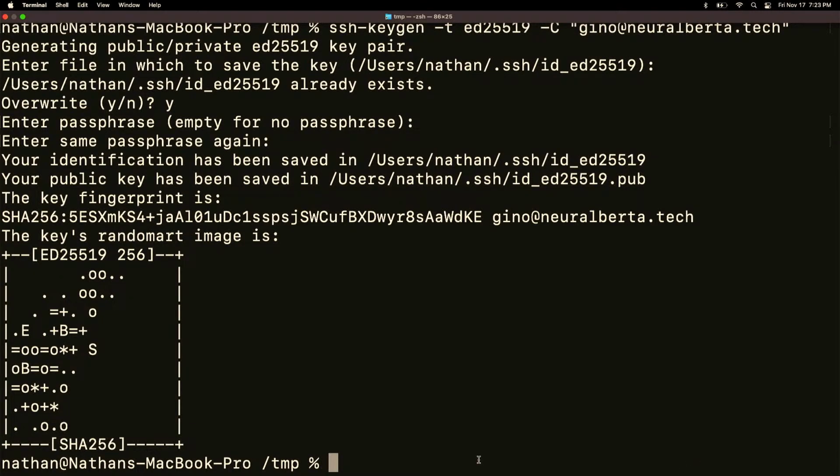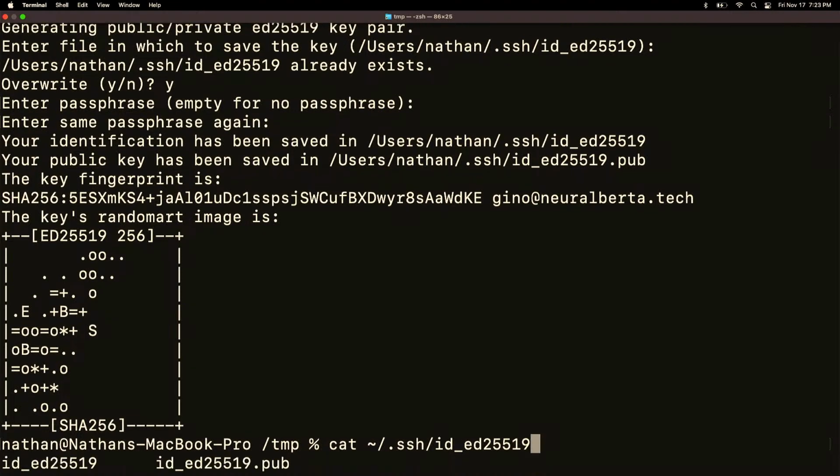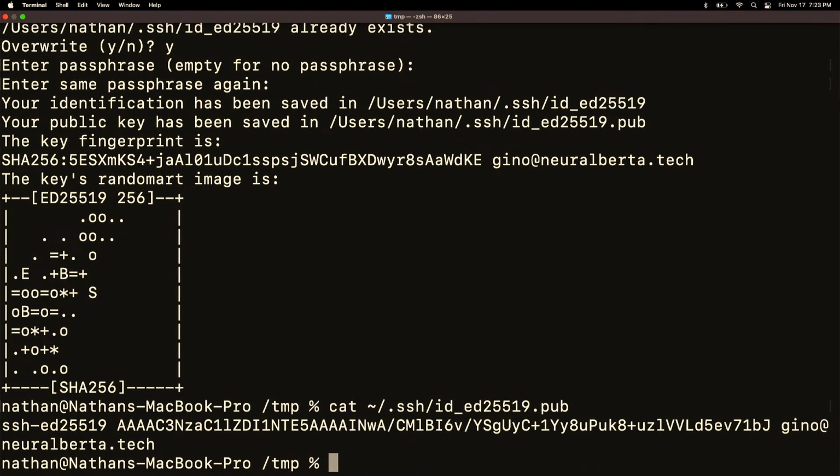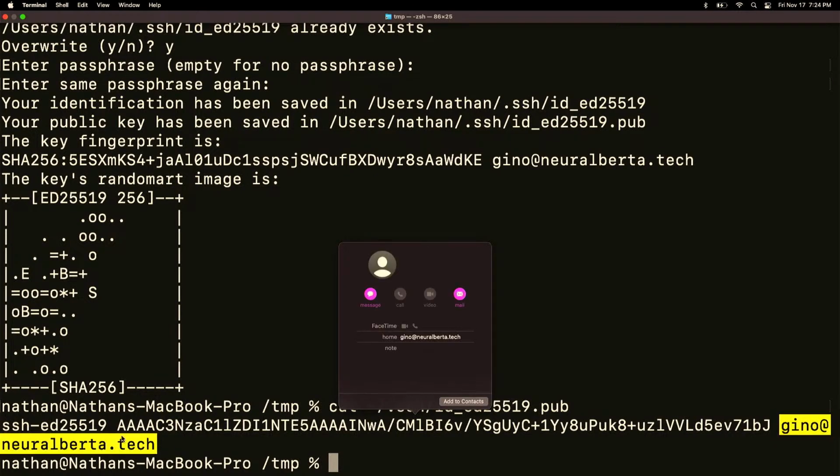The way I do that is you can quickly just cat it out. So if I cat out from .ssh, that's what I didn't want to do. There we go. There are going to be two files: one with the key name, and then the same thing with .pub. You'll want to copy the .pub. That's your public key. If I printed out the other one, that would have been my private key. I'll take all that and copy that, although on a Mac, I don't know how to copy.